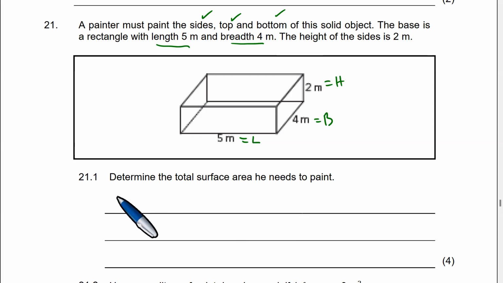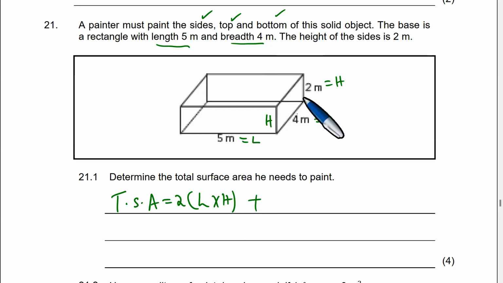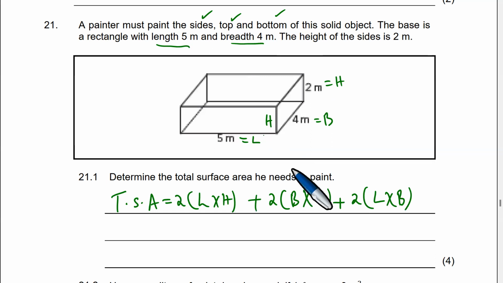Total surface area. From these, you're able to see that the total surface area will be seen as follows. This is the height. So you have this face, which is length by height, but it has a duplicate face on the other side. So you have twice the length multiplied by the height, plus this face, the breadth and the height, which is congruent to the face on the side. So it's twice the breadth multiplied by the height, plus the bottom and top faces. The bottom is length by breadth, so you have twice length by breadth because the top and the bottom are identical faces.